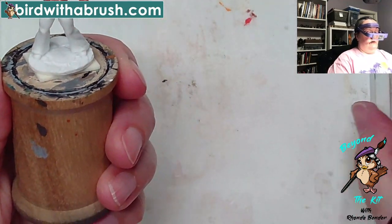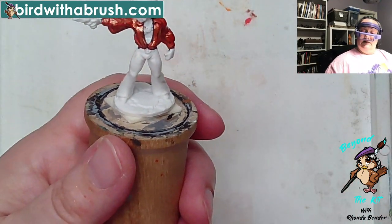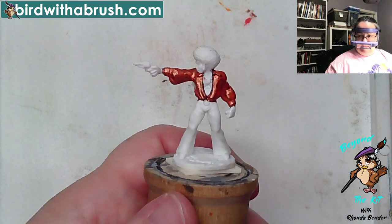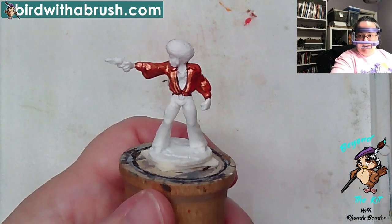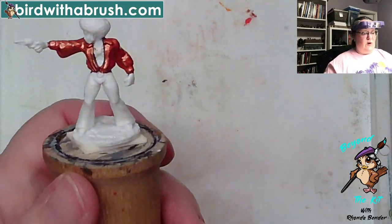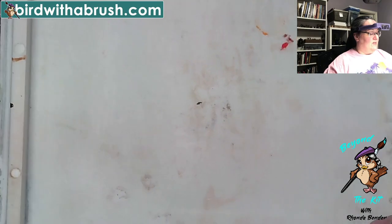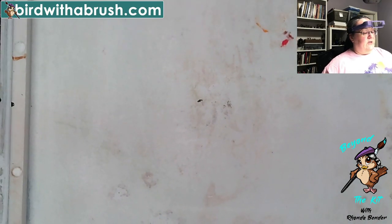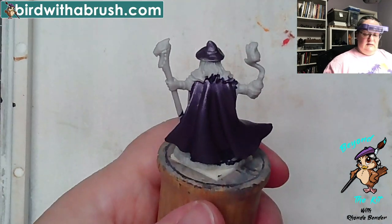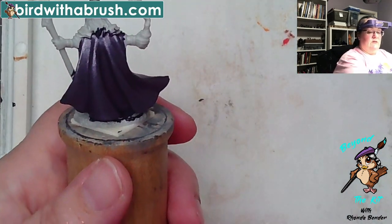All right, I'm going to leave that there for now. I am liking that color. That's very nice. I think it's very disco as well. Honor Mama says, my mom made my dad a ton of leisure suits in the 70s and it still haunts her. Wow, she actually made them. That is pretty impressive. Okay, so I do need to come back to him, but let's work on the next step with the wizard.